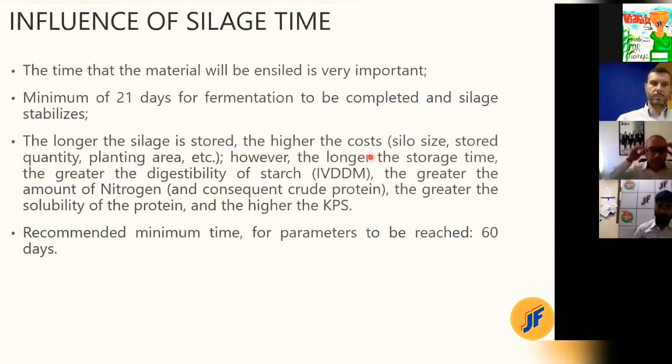So another thing that is very important is the influence of silage time. I've told you that the minimum of 21 days will be the theoretical value for it, but I would recommend a minimum of 30 days, okay, because it's very difficult for people, for example, to close the silo on day one. So just for safety, I would recommend at least 30 days, but if I had the opportunity, I would wait 60 days for it.